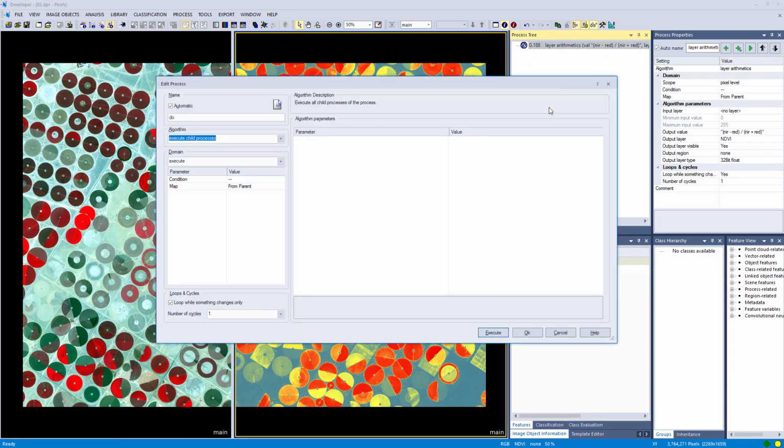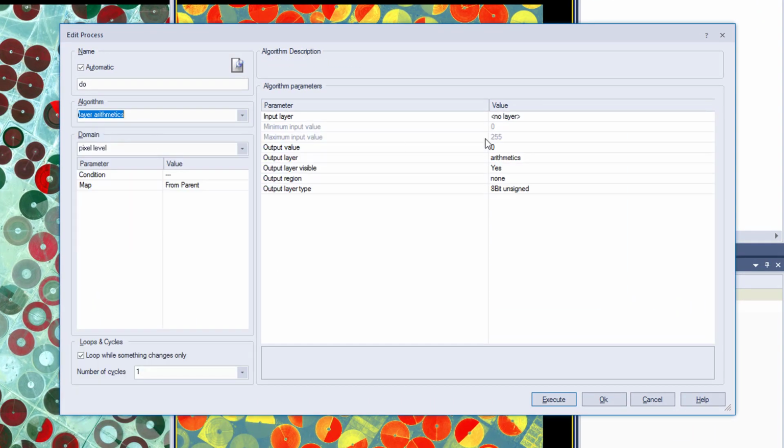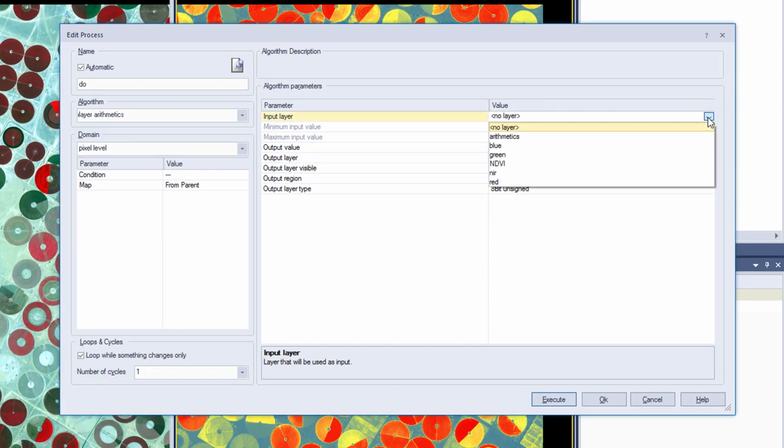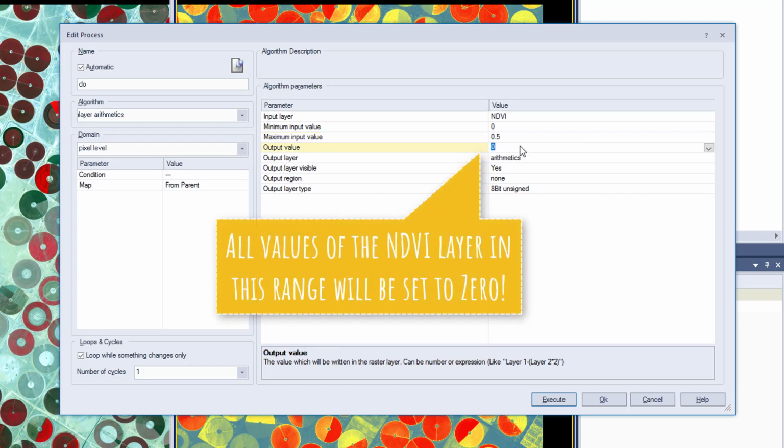Okay, as a next little step I want to show you how you could mask out different value ranges also with the layer arithmetics. Therefore we're going to define here in this algorithm as input layer our NDVI, and we want to set values between 0 and 0.5 to 0.